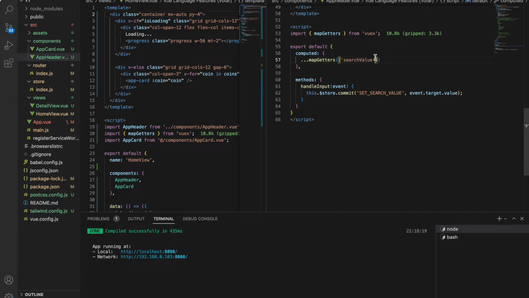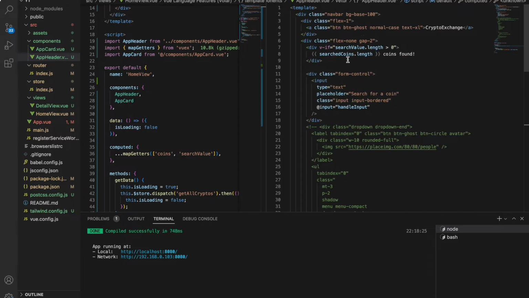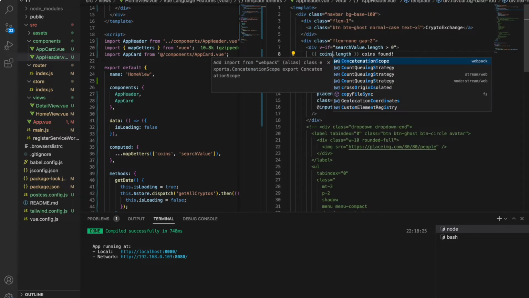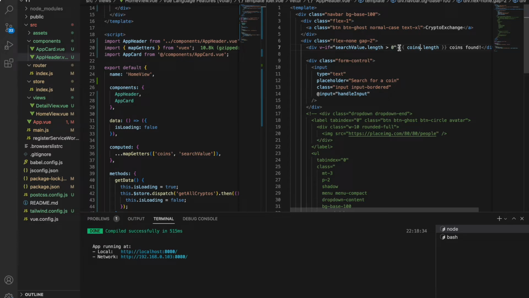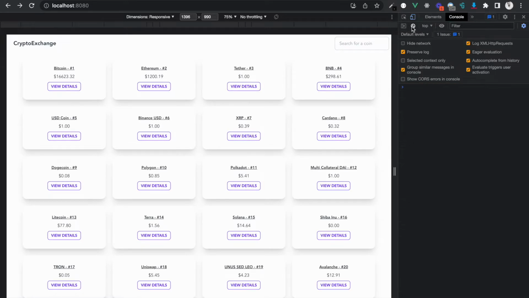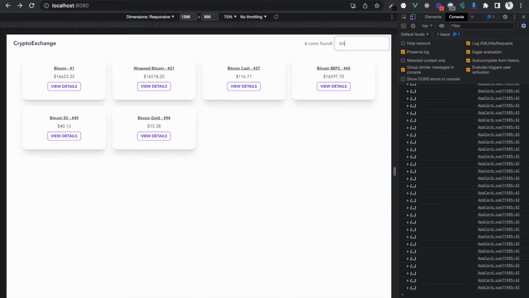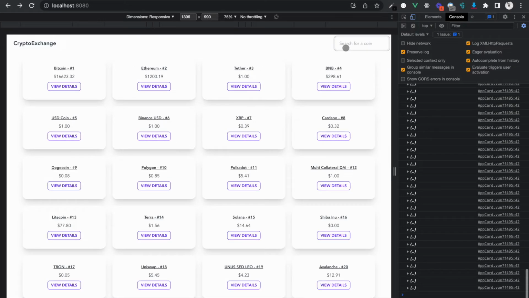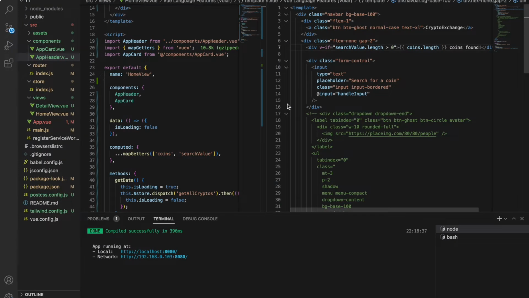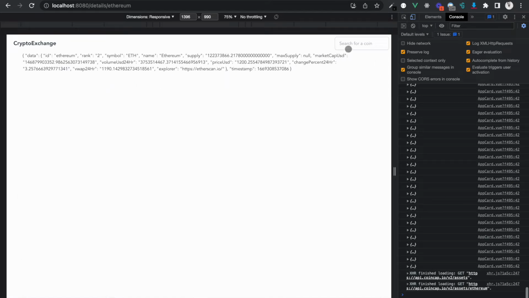What we're going to do is delete the requirement for the prop, and we'll simply import the same thing that we imported in the home view page, which is the coins and map getters, and we will simply say coins.length because the coins is being modified every time we hit the search. All right, let's reload and do the search. So it's working the same way it should, but without the prop. Everything is handled within the store, within the Vuex store. Okay, so that's it. So let's quickly move on to the details page and start doing it.